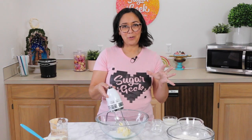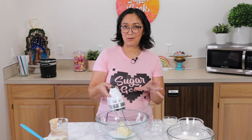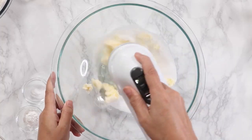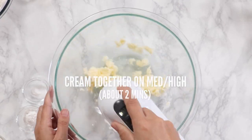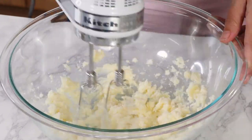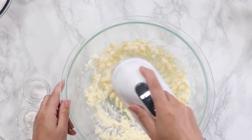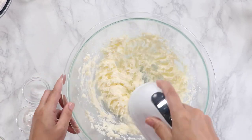This is a cake donut with sourdough discard. We're not using the yeast in the sourdough discard to leaven this at all — it's just for flavor, because the discard has already risen and fallen. We're going to use this batter right away; we're not going to let it rise. The sourdough discard is just for flavor. We're using baking powder for the leavening.